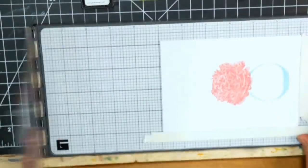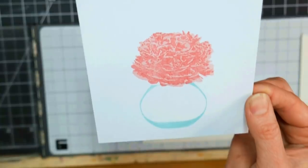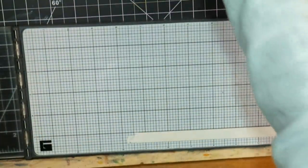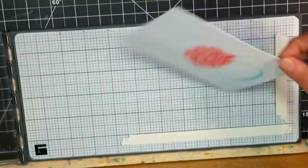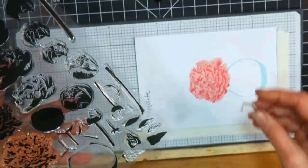I just laid the next layer on top of my base layer on the card, closed the platform to pick up the stamp, and when I stamped it on top, it's in the right place on every card. That foam tape you see on my platform is just a paper stop to keep my paper from moving so it always stamps in the right place. Then you can see my lovely layered flower with all three layers down. I'm sure you've used layering stamps before and know what I'm talking about.